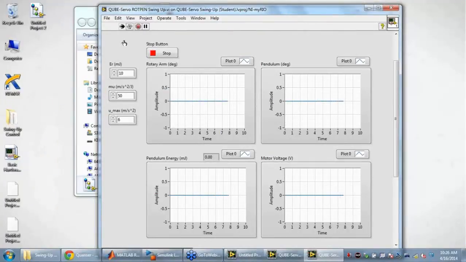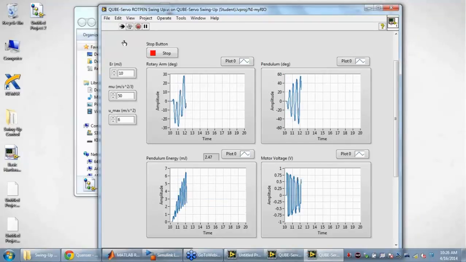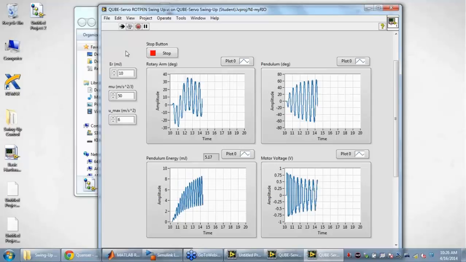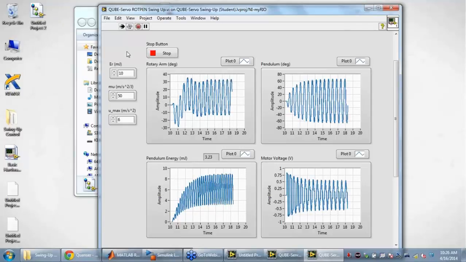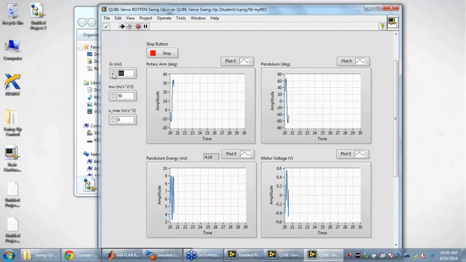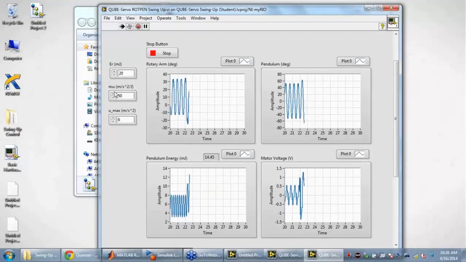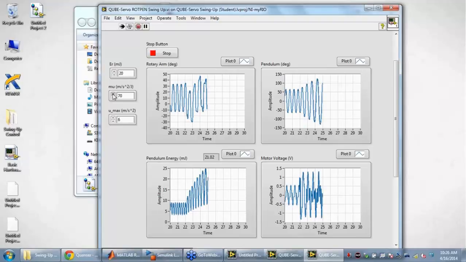All right, looks like it's running. So if I just give it a little tap to give it a little bit of initial energy, it'll start trying to swing itself up. And because this is a student model, I don't have the gains set up immediately that are the ones that it needs. So I'll just adjust my parameters a little bit here to give it a little bit more energy. And eventually, it should invert.